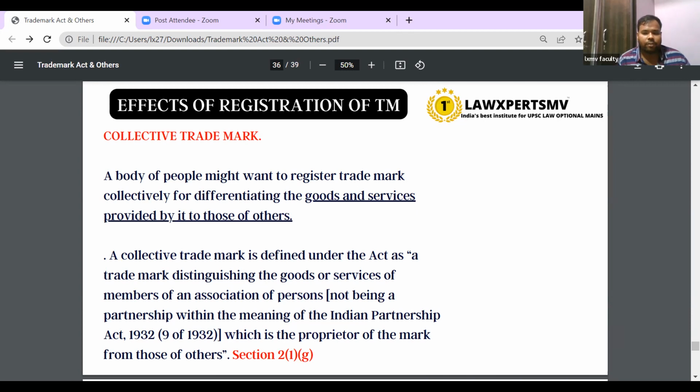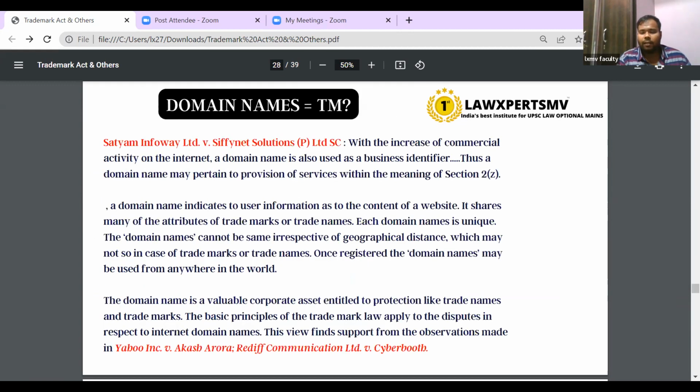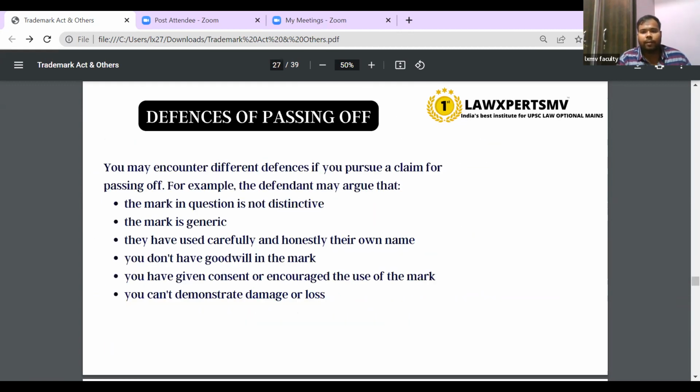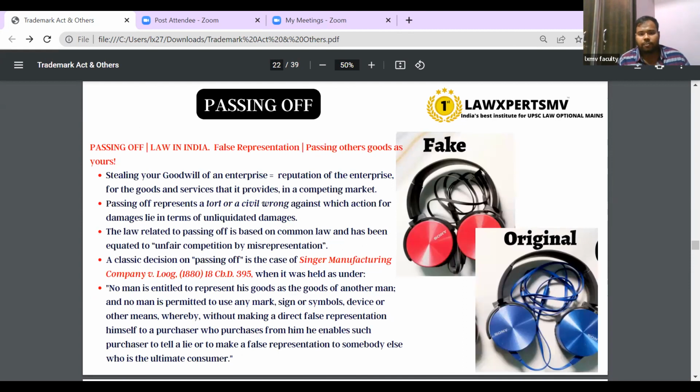Thank you, Mr. Nitish. Anyone have any other doubt? With respect to this trademark law, only two questions have been asked: the infringement part and the passing off part. Please read that part very carefully. For other aspects, you can go through the slides or our notes. That is sufficient. Anyone have any other doubts?